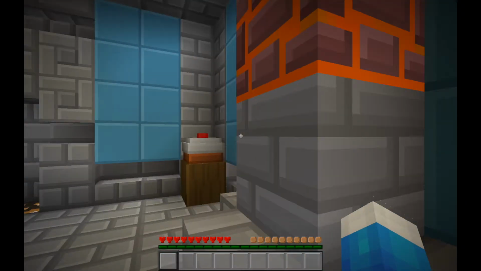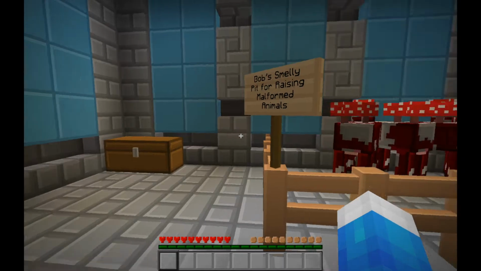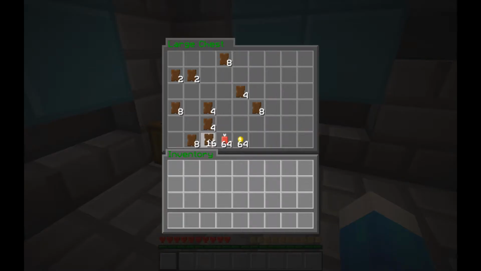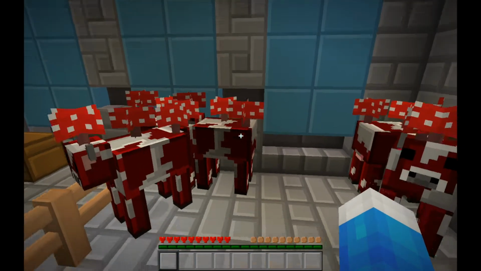Okay, so we have a magma block. A cake. Bob's smelly pit for raising malformed animals. And what's in here? Oh, wow. Okay, so is it going to make me count the mushrooms? If it is, there are 5 of them.